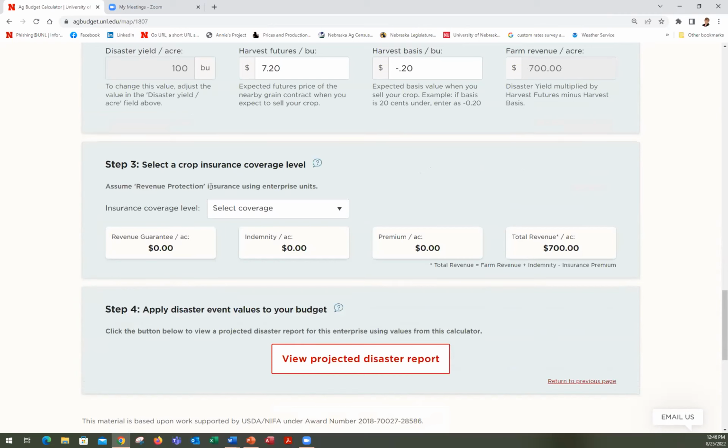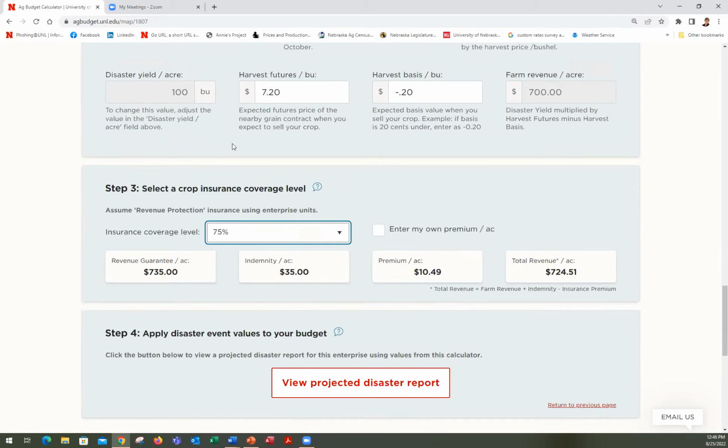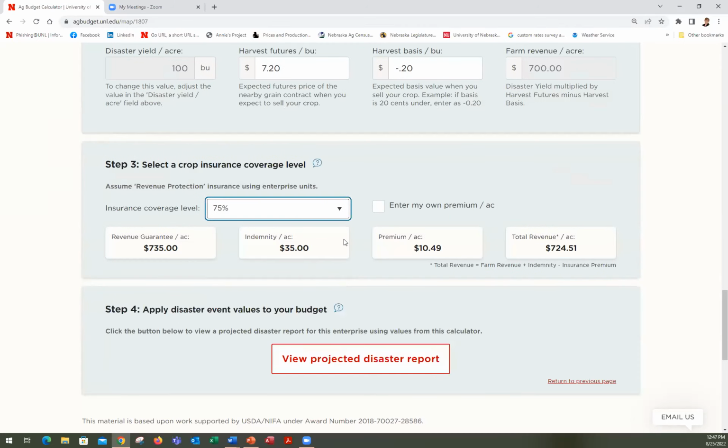All right. We can select our coverage of insurance level. What did we decide early in the year? Did we go with 75%? What did we go with? So let's say we went with 75% and figured out, with that particular yield, where we'd be with our crop insurance coverage and our revenue.